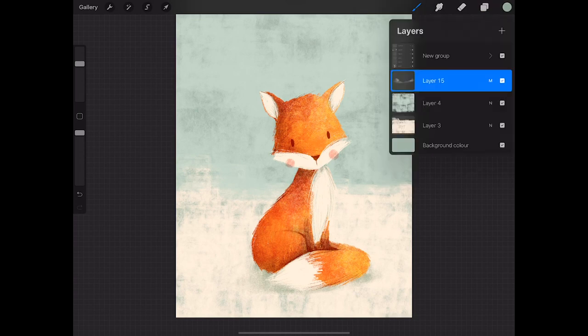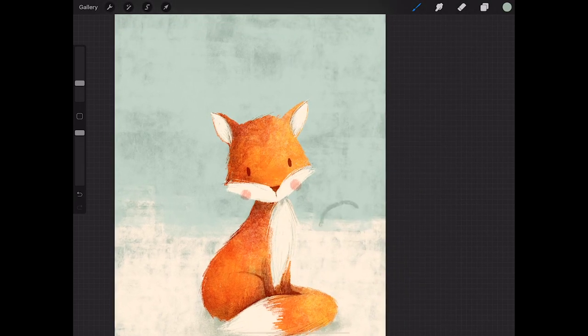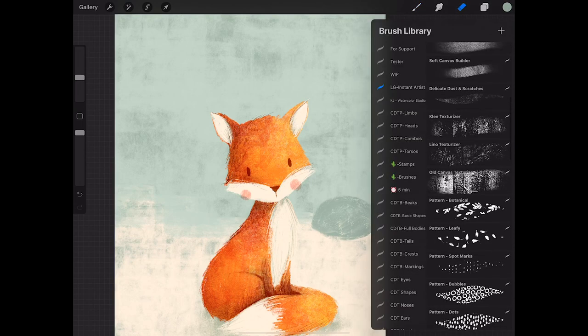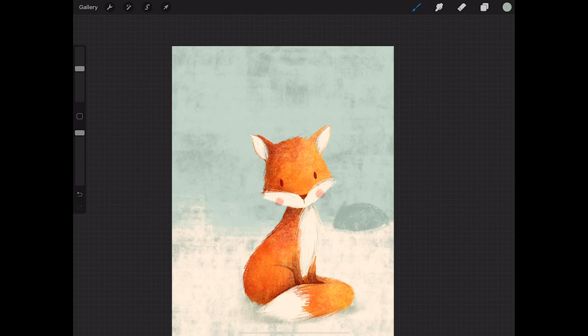Okay, so next thing I want to do is create little, cute little whimsical hills, using that same dark blue. I'm going to use the Vincent Painter. I'm literally just creating a mound. I think that shape is a bit icky. So with my eraser, I've chosen the same brush, I'm just fixing that up a bit. And this one is going to be kind of taller.